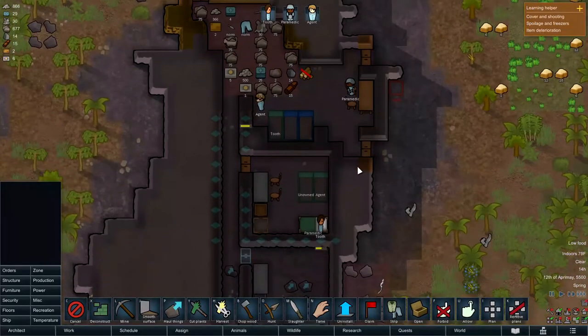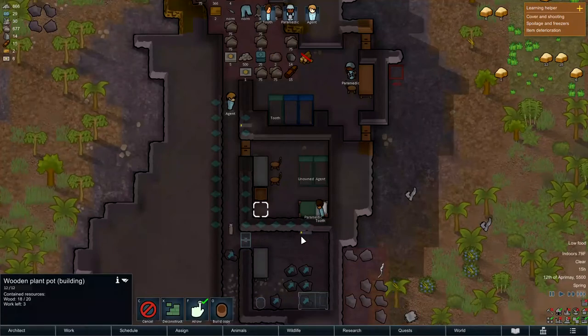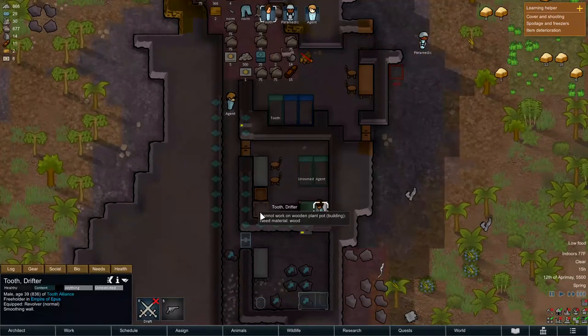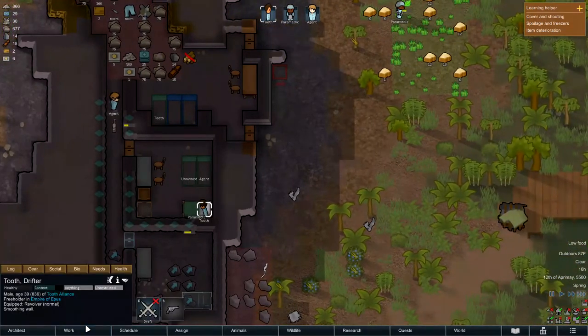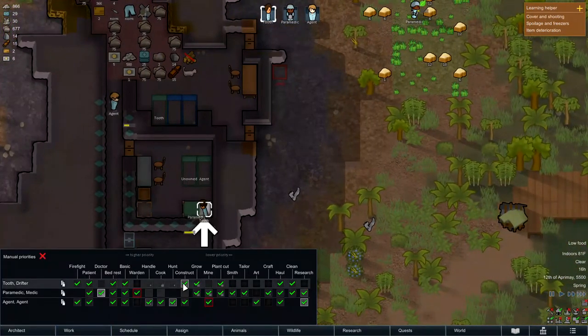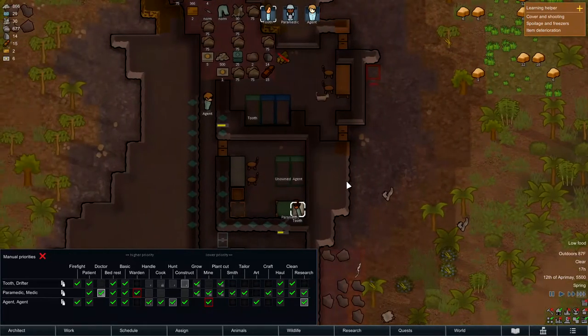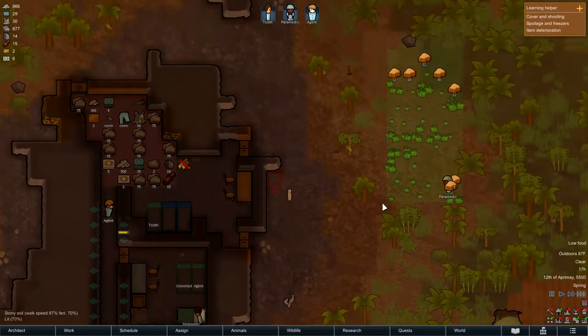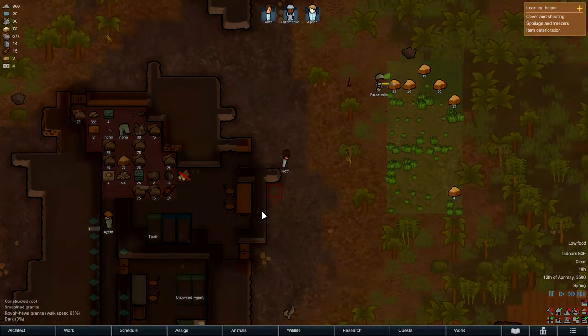So we got this bedroom about done, got everything almost polished. Got most of the furniture in there. They haven't finished the... I'm just going to go ahead and have Tooth take off construction for a little bit so he can go harvest some wood so we can finish that potted plant. Looks like we got plenty of rice coming in, so that's good. Yeah, we need wood for our campfire as well here.